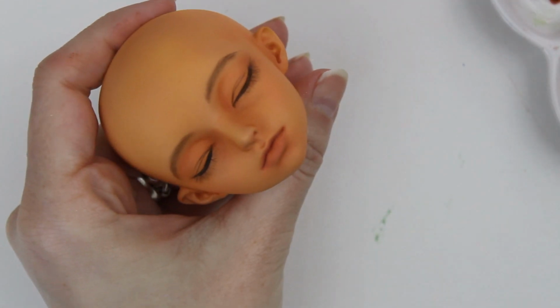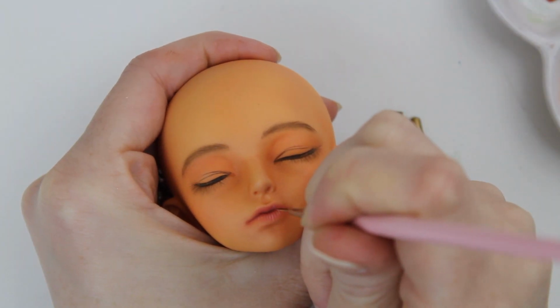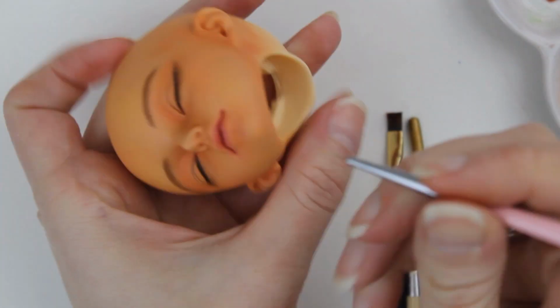That gets sealed once. Then I add the last touches, like white gouache lip lines that get softened with a little more purple blushed over the top.